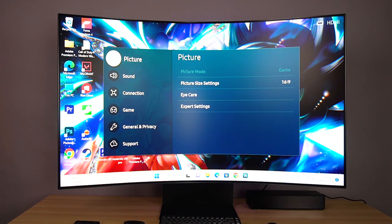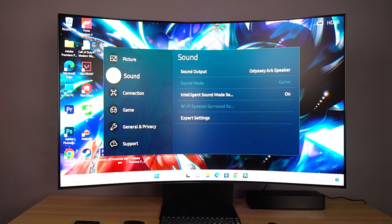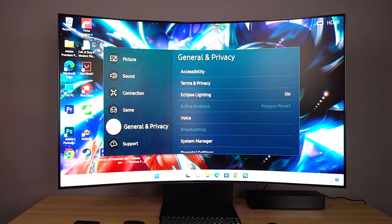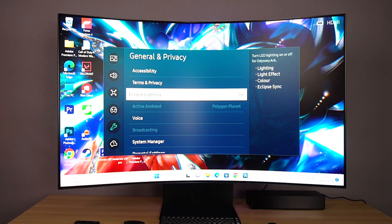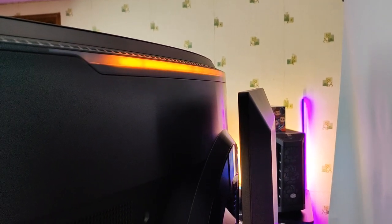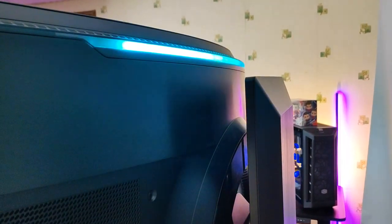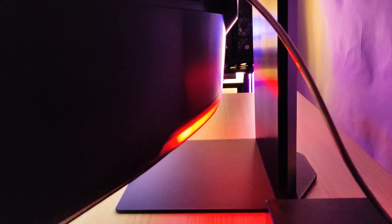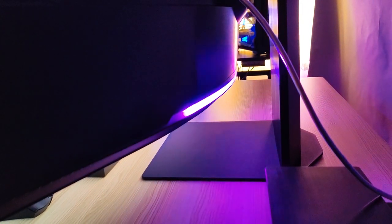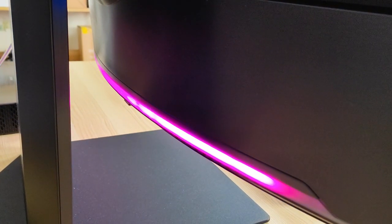I can play with a lot of settings over here and match it to the flavor that you like on this monitor. There's one thing that I'd like to try here, which is called the Eclipse Lighting. This one turns on your LED lighting at the back of your monitor, which gives you more of a gaming monitor feel. And of course, this Eclipse Lighting would consume a little bit more electricity than normal. But since you can afford a monitor this expensive, well, spending a little bit more on electricity to give you that better experience, why not?